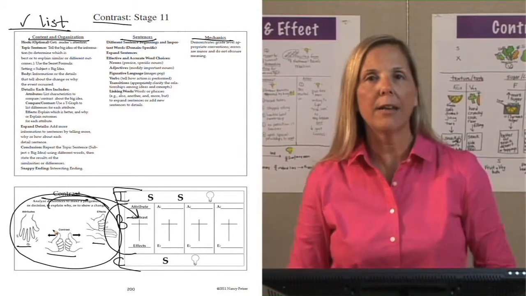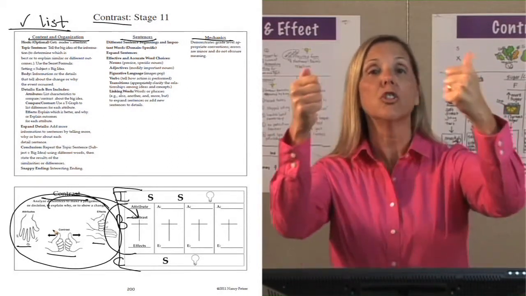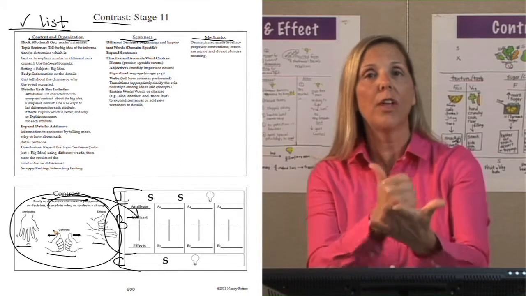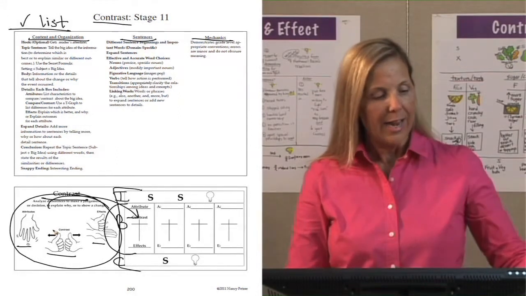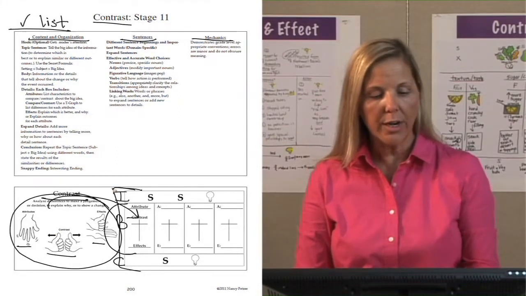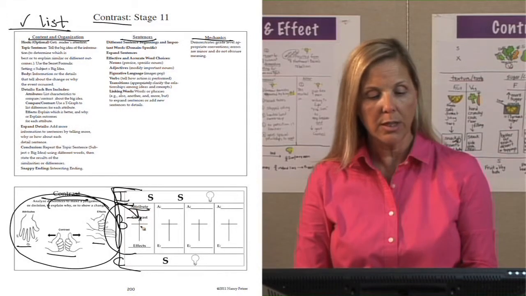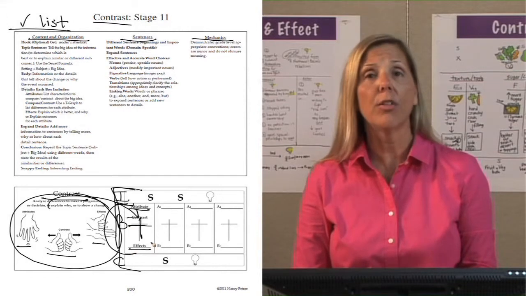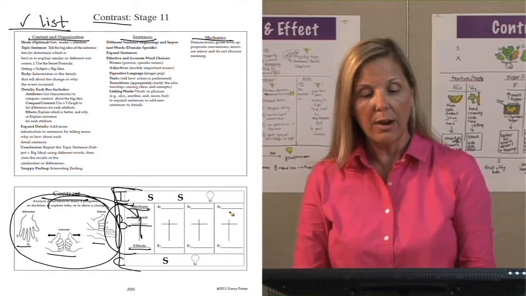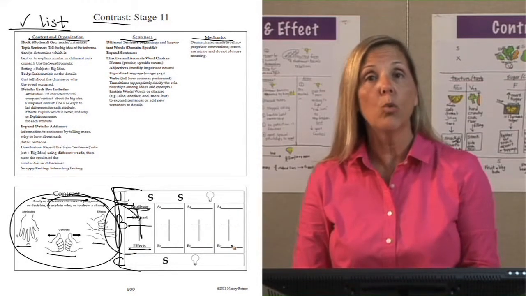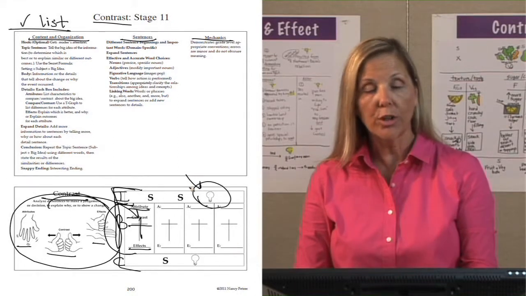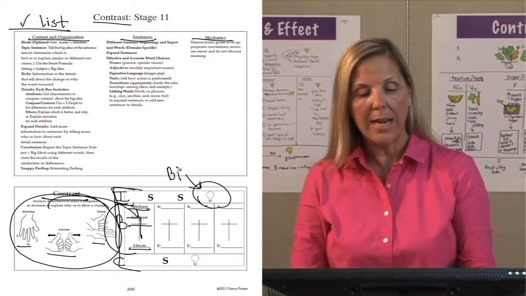So let's do it again. Identify the attributes, contrast, then tell the effect. And from there, we have our organizer where we would have our introduction, and in the body, we have our attributes, contrast, and then tell the effect. And we would do that for however many attributes we've identified in order to analyze the big idea.